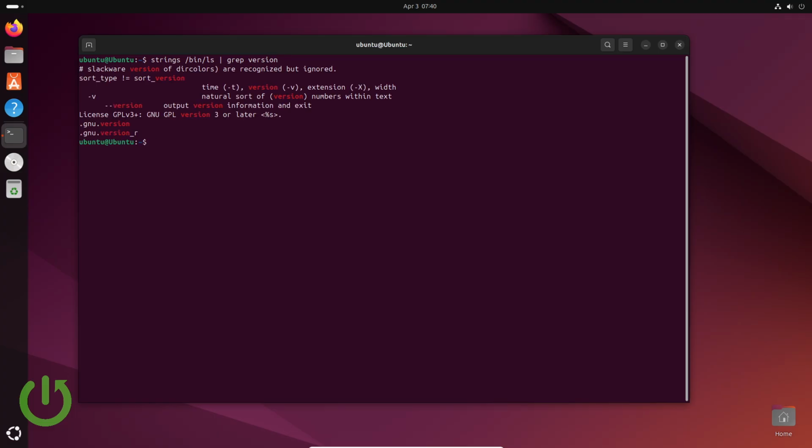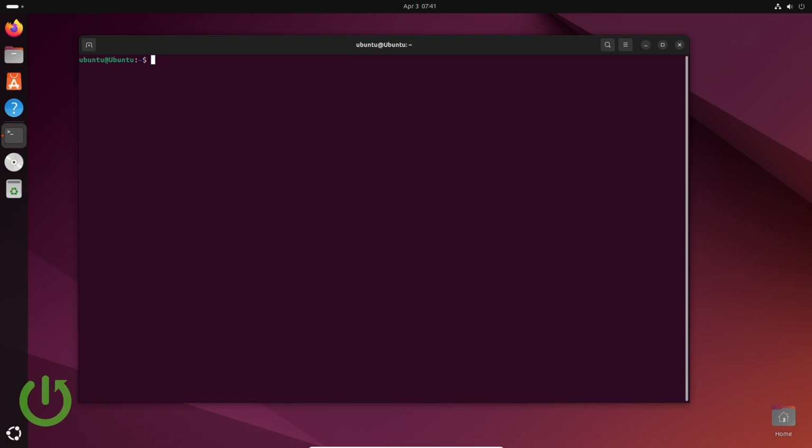As you can see, we have some version outputs right there. Also we can, for example, search for errors like this. So bin ls grep -i, for example, errors. As you can see, we have an error output right there. So this is how you can use it.